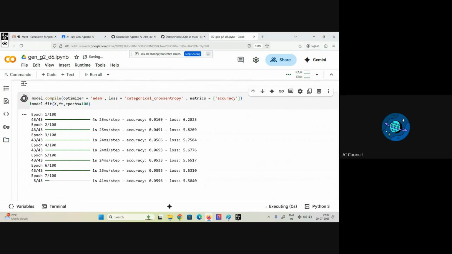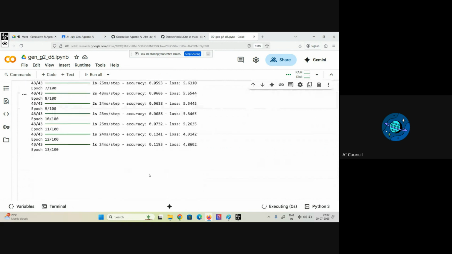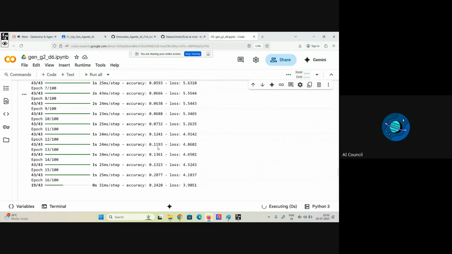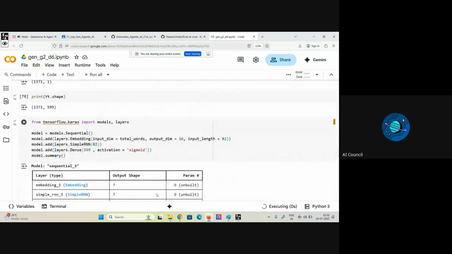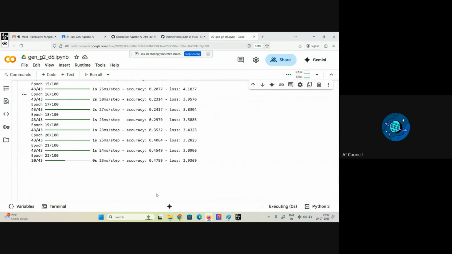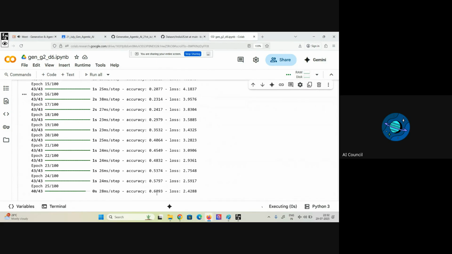No, it's not going well. Okay, now it is improving. Yeah, good, I thought it would not improve. Now it goes to 23%. Now it will go close to 90%, easily it will go to 90%. So my model is now created, having a good accuracy.